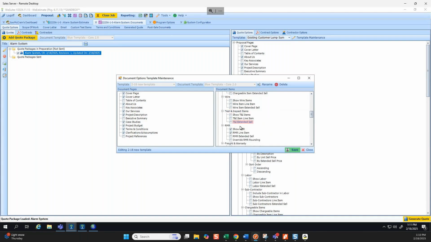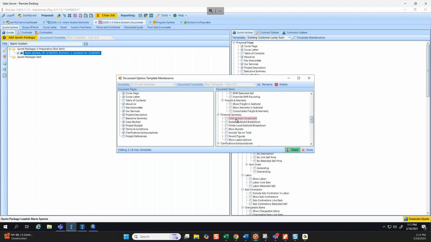So again, you'll have section by section. A lot of them mirror themselves pretty much the same. So for example, on a lot of the newer documents that we've done, we will include quantity in the RMR. That was a new feature we had maybe 5 years ago. If you don't see quantity in RMR and you would like that, again, something we could easily add.